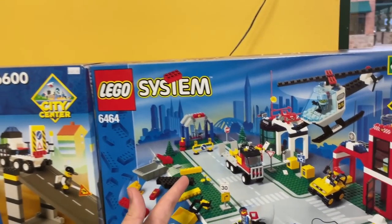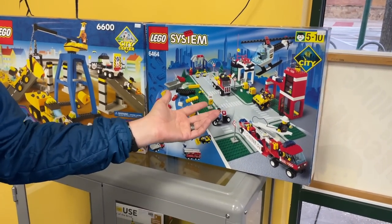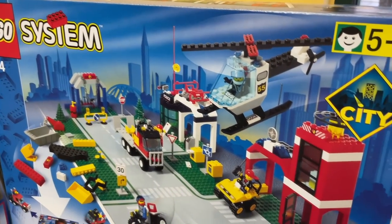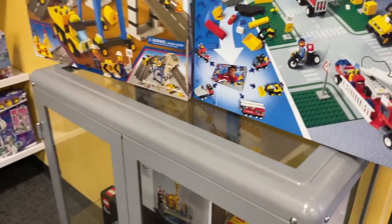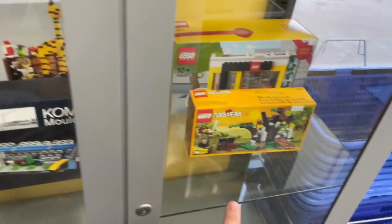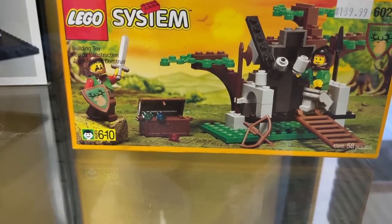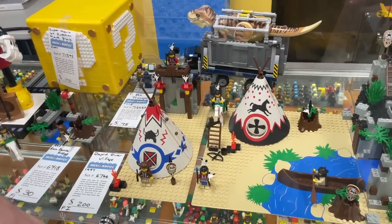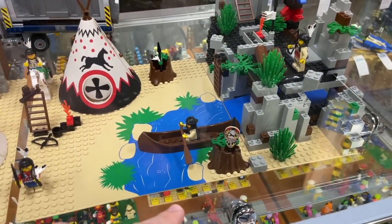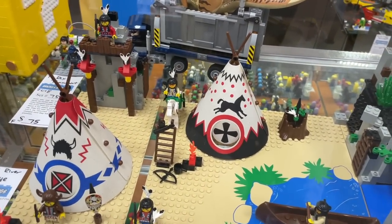Speaking of roads, check this out — one of those old school road baseplates. They don't even make road baseplates anymore. It has a lot going on: a fire department, a police department, a mechanic. Down here there's a lot of Lego House stuff. And whoa — look at that one! I love this set. The baseplate has a little river thing and little stumps — you haven't seen stumps like that in a long time. Beautiful teepees in pristine condition, like on a real model rock base.